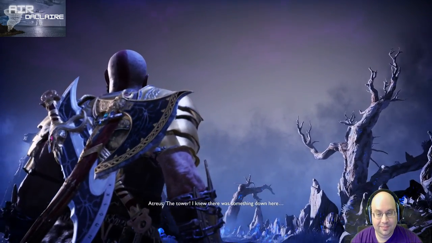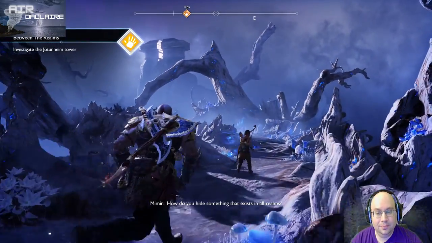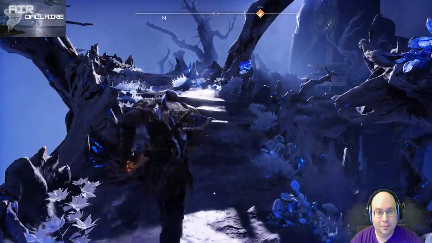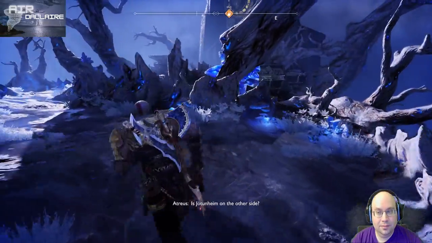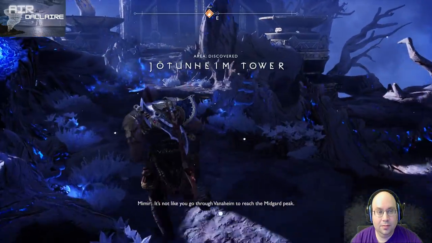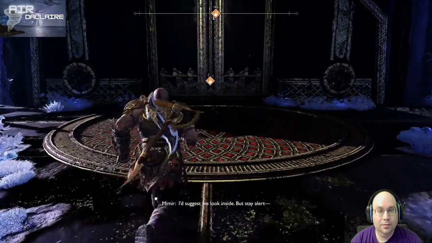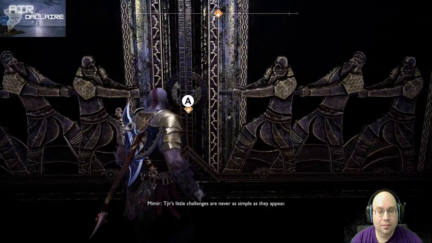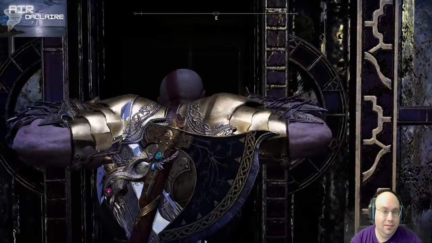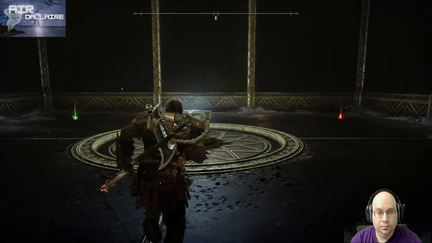Look. The tower. I knew there was something down here. Amazing. How do you hide something that exists in all realms? Cast it out of any realm to the space between. Clever old Tyr. Is Jotunheim on the other side? Can't be that. It's not like you go through Vanaheim to reach the Midgard Peak. But how do we use it? I'd suggest we look inside, but stay alert. Tyr's little challenges are never as simple as they appear. I have noticed. Well, this one seems oddly simple. It's just a long fight sequence. Well, this is sparse. The pedestal.